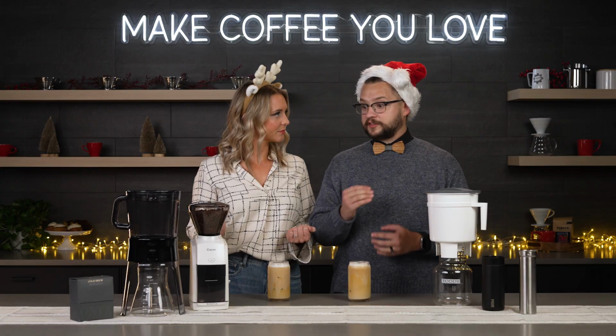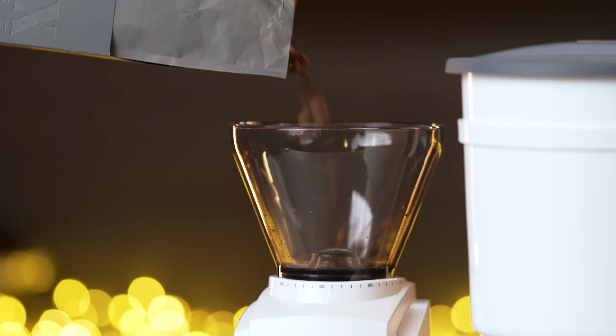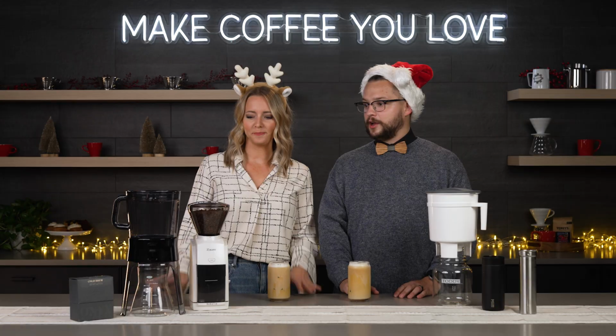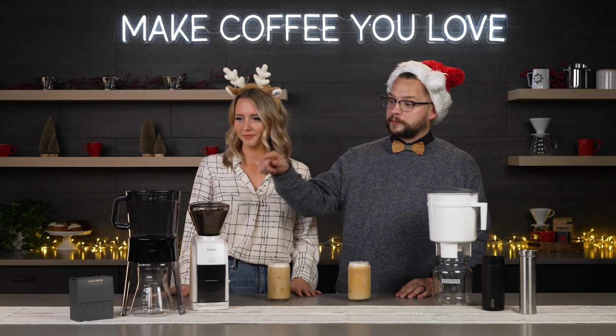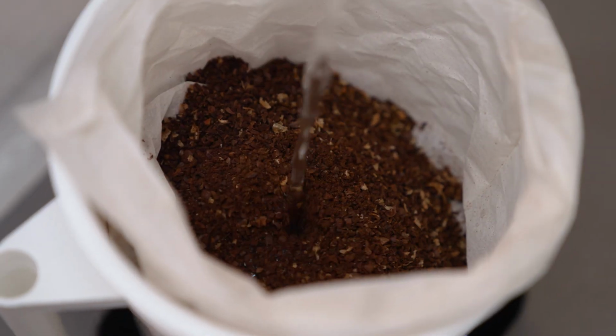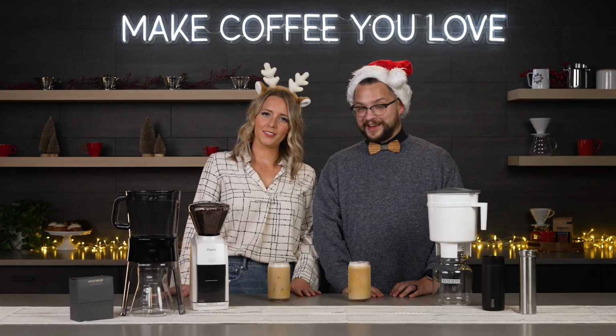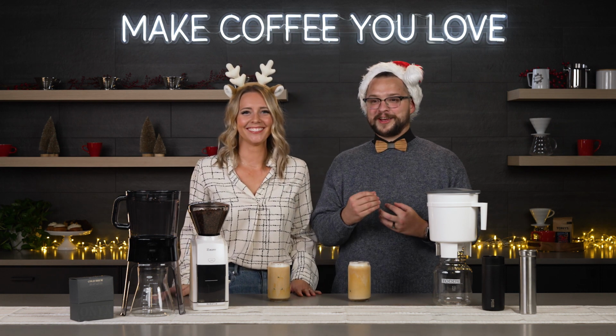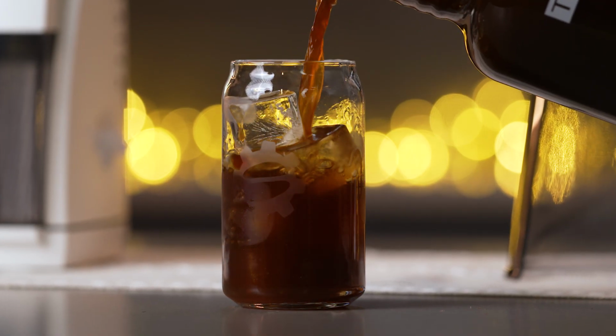I've always loved cold brew, but I actually don't know how to make it. So if we were gonna make cold brew here, how would we do it? Yeah, cold brew really starts off with the grind. You want a good coarse grind. A lot of other coffee methods use a finer grind, but for cold brew, we want it nice and coarse. Once we've got our coffee ground up, we're gonna put it inside our brewing chamber of choice, add water, and then it's 8 up to 24 hours later, depending on the kind of coffee we're making. It's called patience. Yes. For the good coffee. Yes. And then we get that rich, low acidity cold brew that we all love.